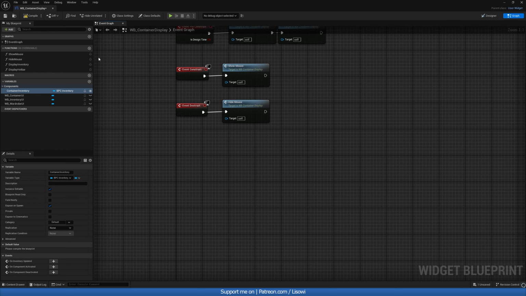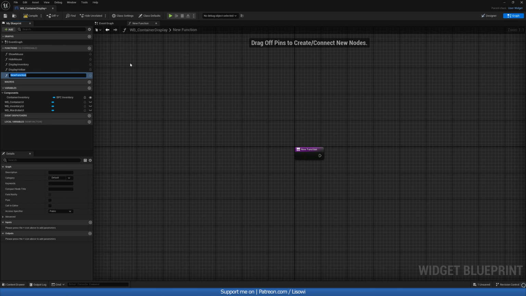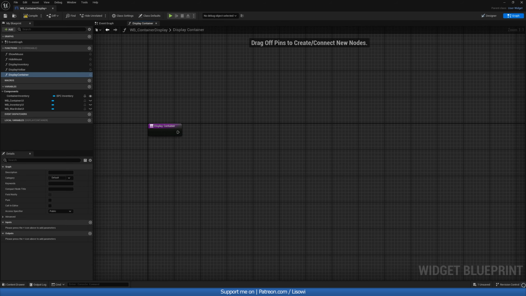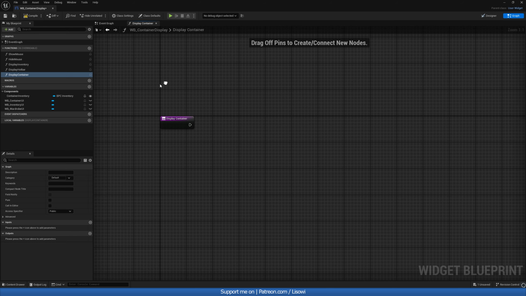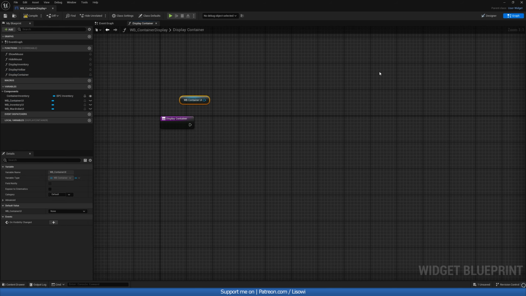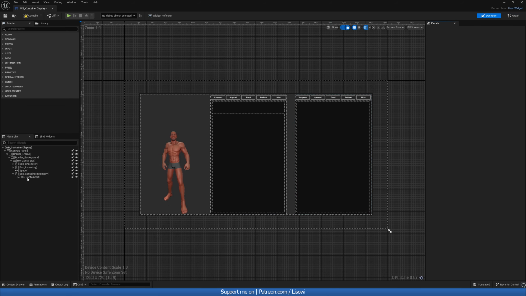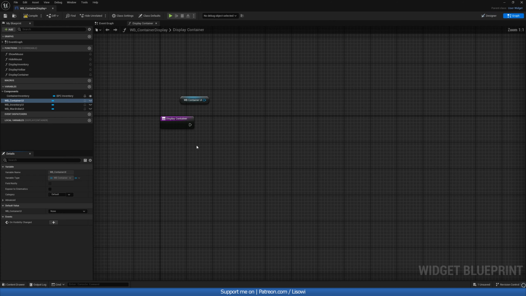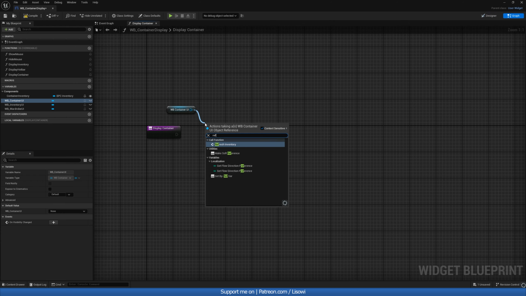Then we'll go ahead and create a function called display container. In here, we'll grab our container UI, which comes, by the way, from putting in this widget in here itself. And we'll do a refresh inventory.